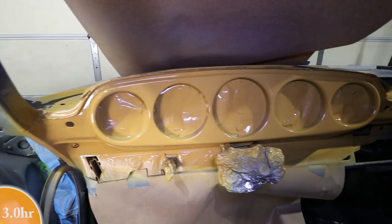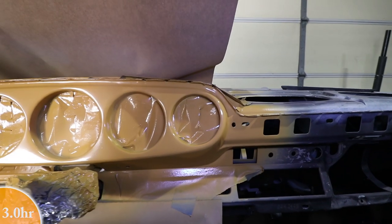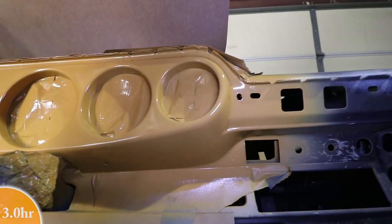Okay, today's a new day. It's been about 12 hours since I shot the last coat, which was the third coat of the base coat. And I was a little surprised to find it wasn't as dull as I expected. I sort of second-guessed myself and started looking at the can. I was wondering, is this single stage? Because it was just a paint sample, maybe they mixed single stage for me.